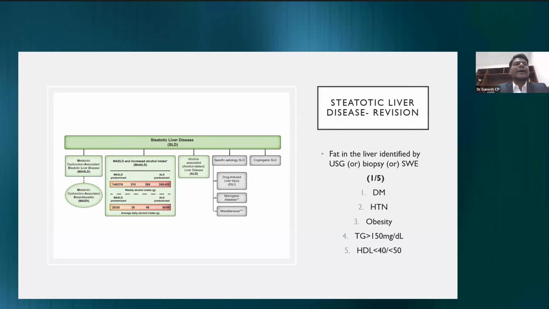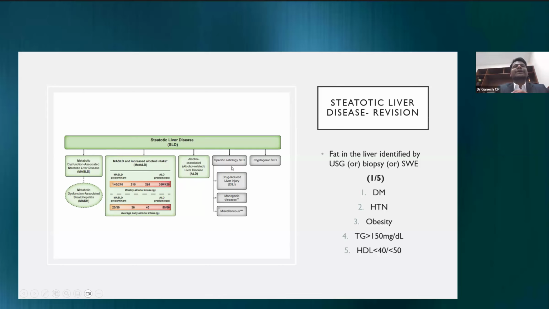Previously, they used a term BASH, but it was not a consensus term. This term, MetALD, is a well-agreed consensus. MetALD is a patient with MASLD along with alcohol intake between 20 to 50 grams for females and 30 to 60 grams for males. Any alcohol intake above this is not considered MetALD. They directly go into the definition of alcohol-associated liver disease. That means a patient who consumes alcohol in a significant dose, more than 60 grams per day for males or more than 50 grams per day for females, directly goes into the entity of alcohol-associated liver disease.